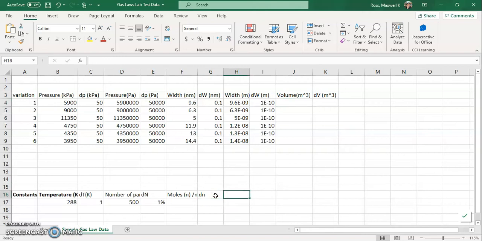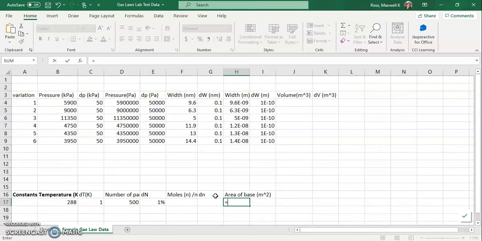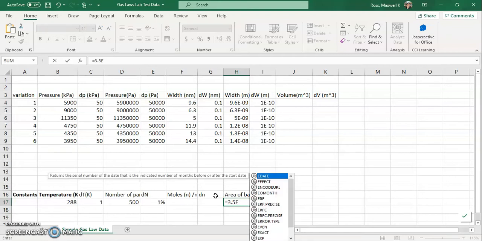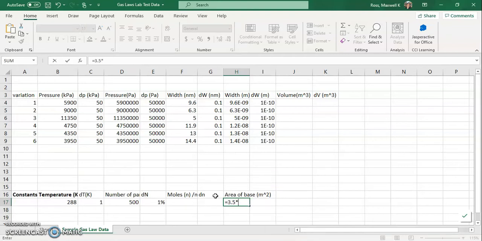So really I need a value for the area of the base in meters squared. And the area of the base, I believe, was 3.5. I have to write it as a formula, equals 3.5, in scientific notation. 3.5 times 10 to the minus 17 meters squared. That's a constant value.